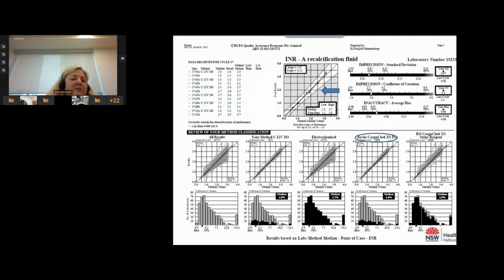You like to see people at the lower point of the INR and at the higher point of the INR, so that you can say that your result is linear over the range of test results that you're likely to get. So, sorry, the arrow just keeps disappearing. I would then look at this little box, and another way of representing that is with this box.